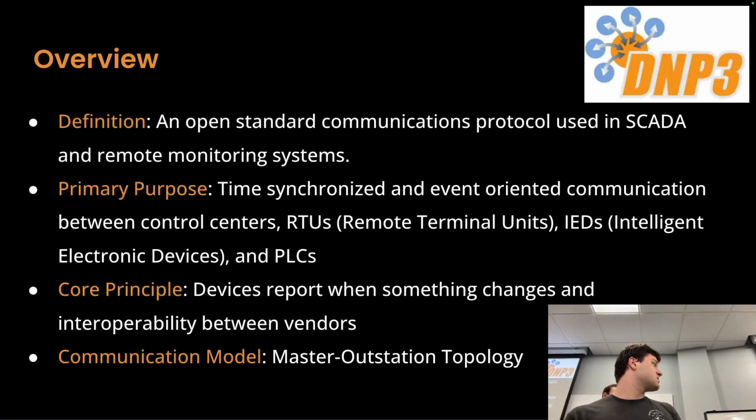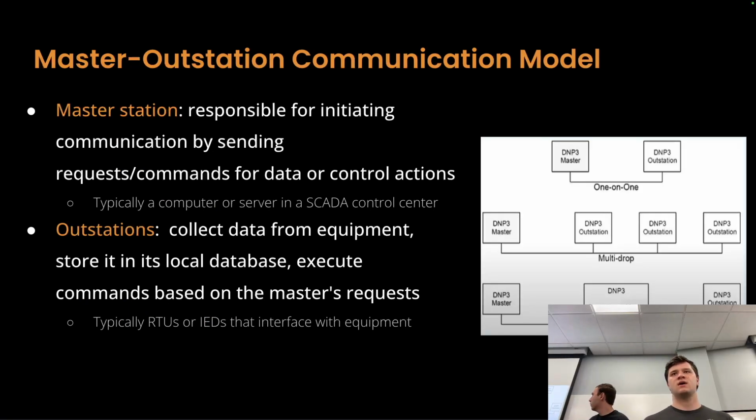That leads us into the next part, which is the master-outstation topology. The way it works is that you have your master station, which is responsible for initiating the communication by sending out requests, and the outstations, which collect data from the equipment, store it in their local data store, and then execute commands based on what the master requests. Think of the master station as your SCADA control center or your DCS, and your outstations being more like your RTUs.